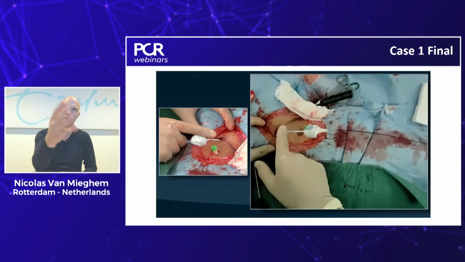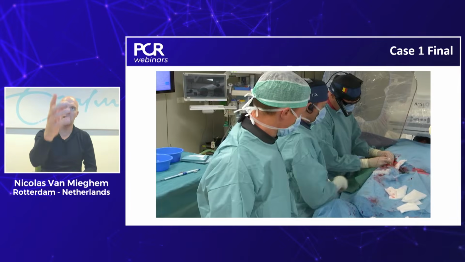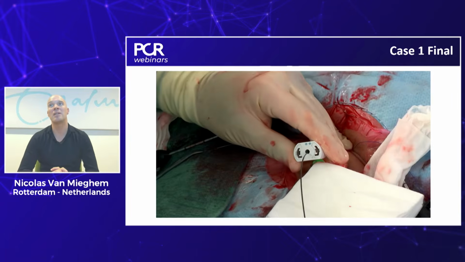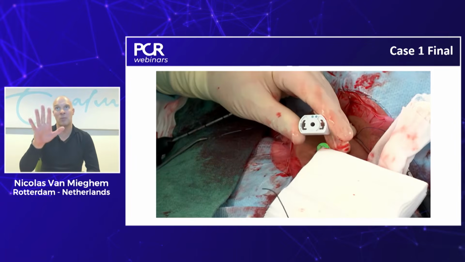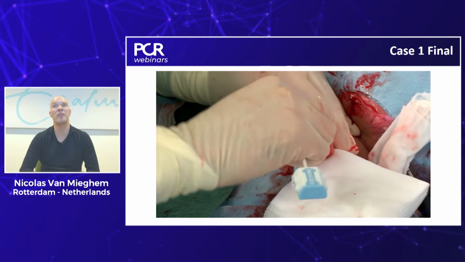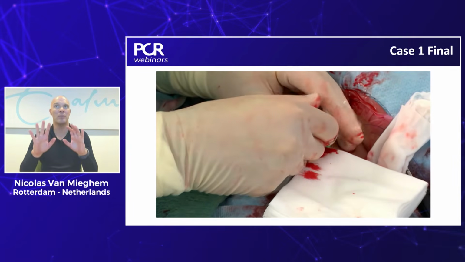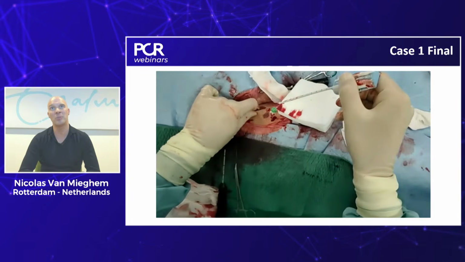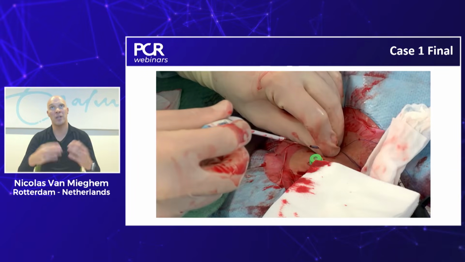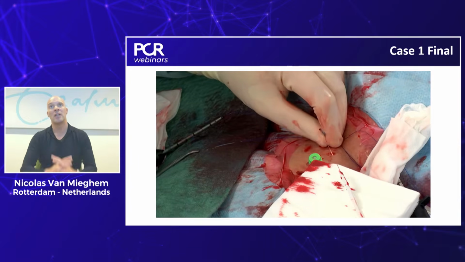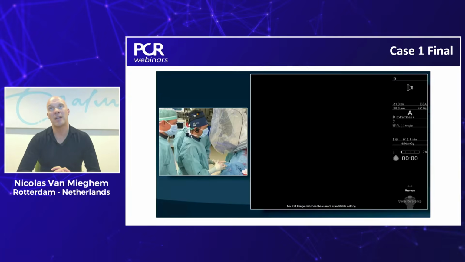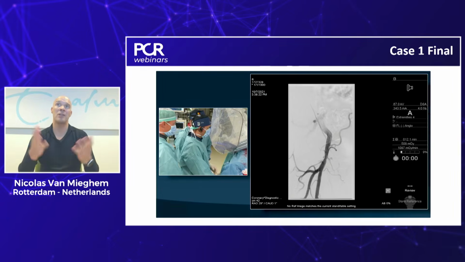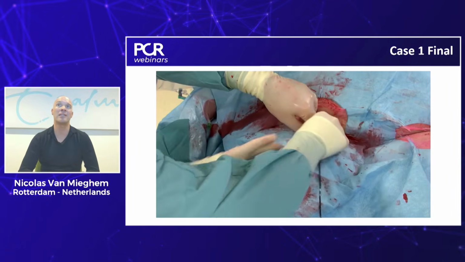And here I inserted the sheath of the Angio-Seal, and I can see that the oozing has stopped. So that makes me give up the wire and then deploy the plug of the Angio-Seal, because now I'm sure that I will have hemostasis after the deployment of that Angio-Seal. If I would have residual oozing next to the sheath of the Angio-Seal, then I might have opted for an additional suture.